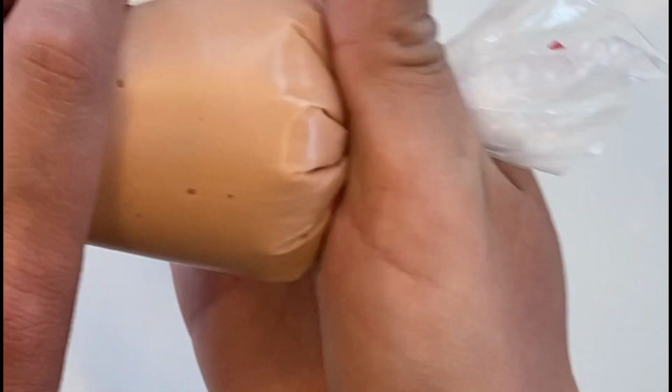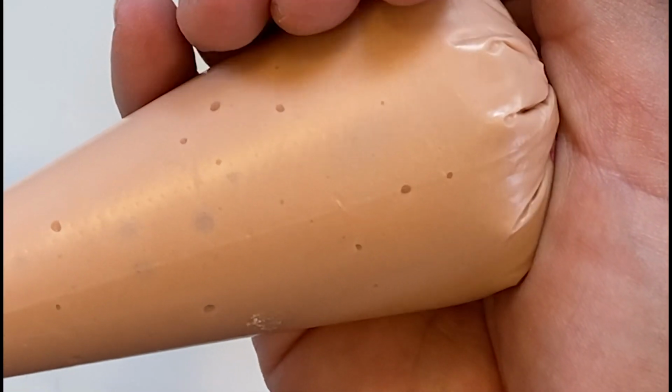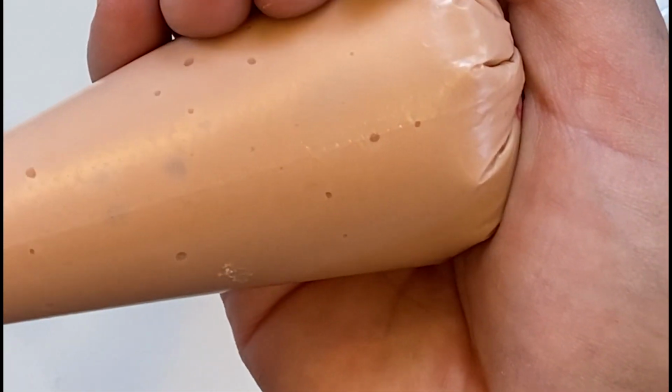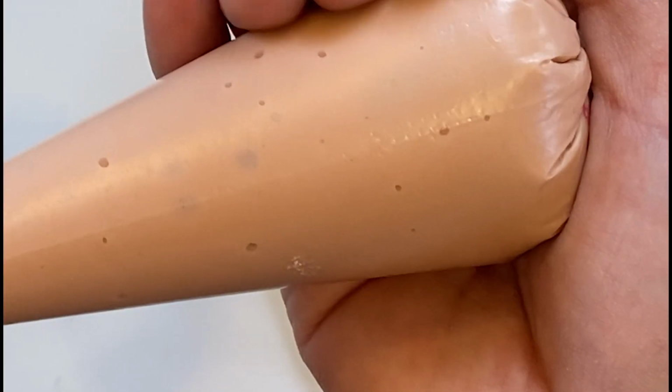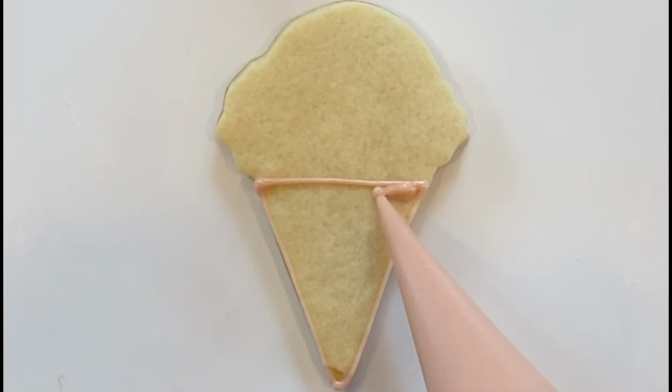I'm gonna go ahead and flood. I will make sure I'm holding it correctly. And then I'm gonna slightly apply more pressure. So I'm gonna squeeze just a little bit, not too hard, because you don't want to burst the bag or have too much frosting come out. I'm gonna go ahead and slowly go around that outline.